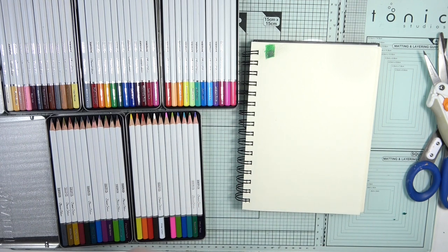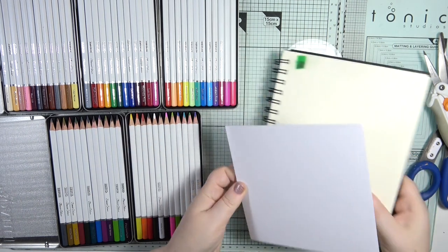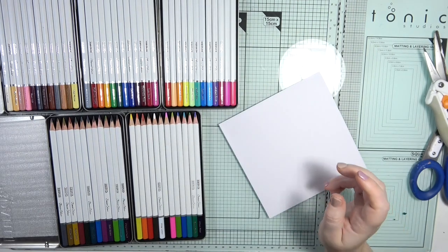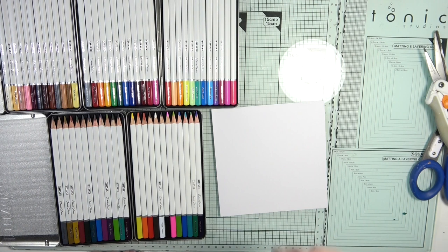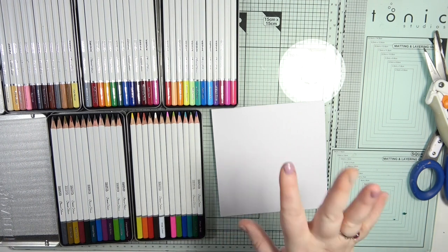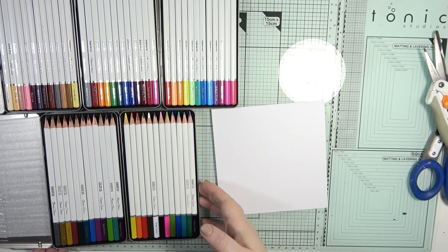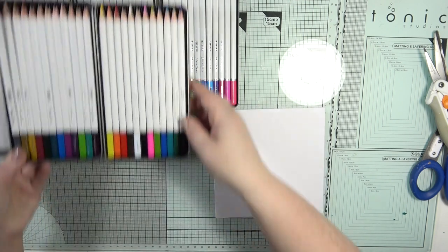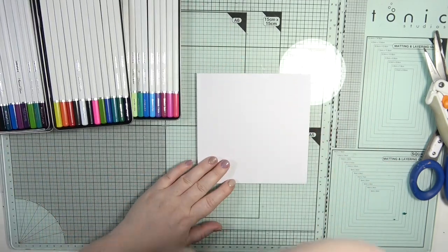So actually, I'm wondering whether, because we're just swatching, whether just to bring in a card base. Yeah, I'm gonna bring in a card base for it. So I'll swatch these out. I'll pop you on speed up for this, just so that you get to see all the lovely colors as I do them, and then we'll come back with a stamp and we'll start colouring in. So I hope you enjoy this bit.